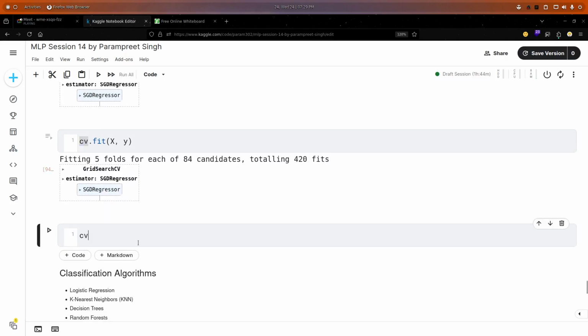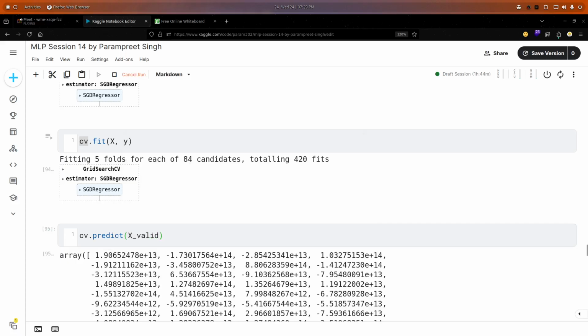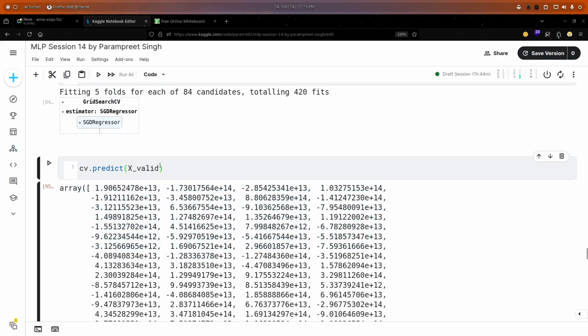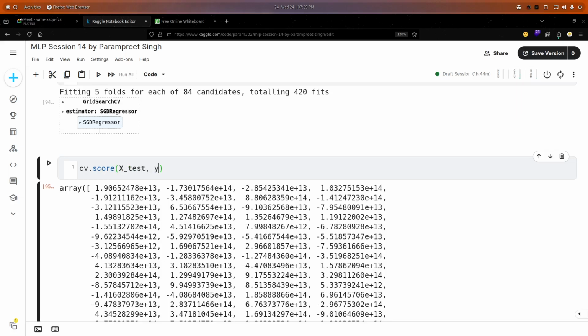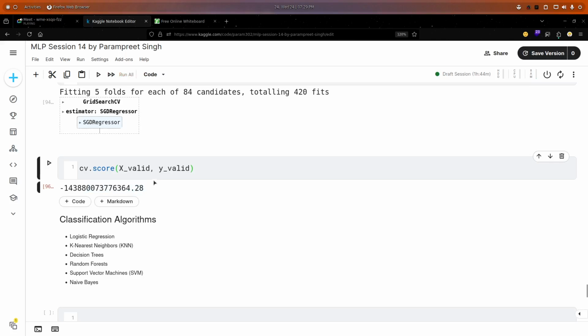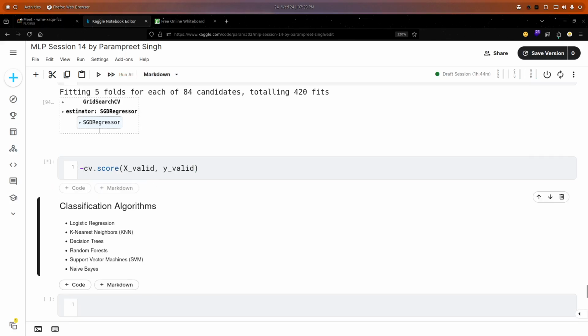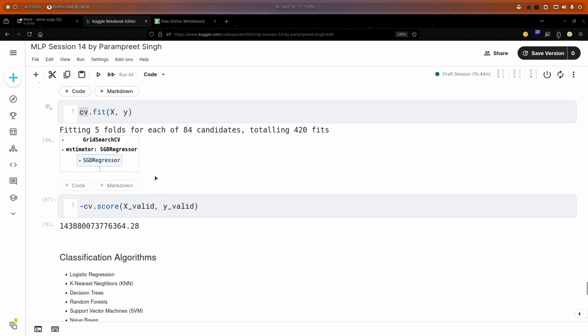Okay, so we can do something like this as well, cv.predict x valid, and then it will give us the prediction. Or if I do cv.score as well, and here I have to pass, okay, not x valid, x valid and y valid, it will give me the validation score. So this is the validation score. Of course it will be negative because जो यहाँ पे है, I have passed scoring as negative mean absolute error. Okay, I don't have to create a model.